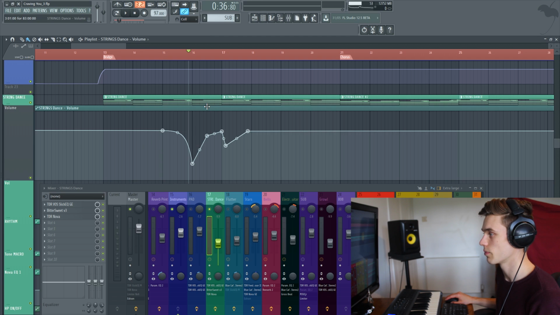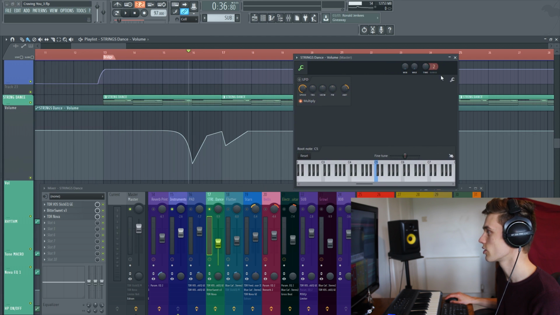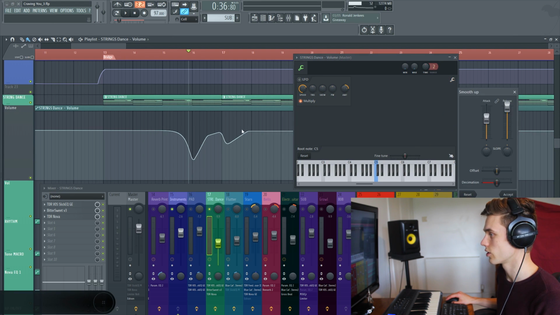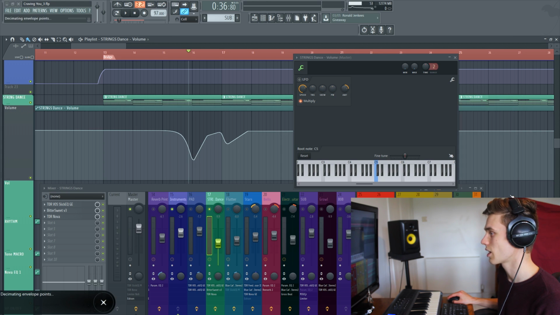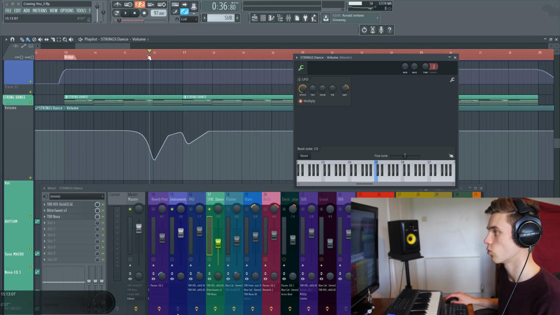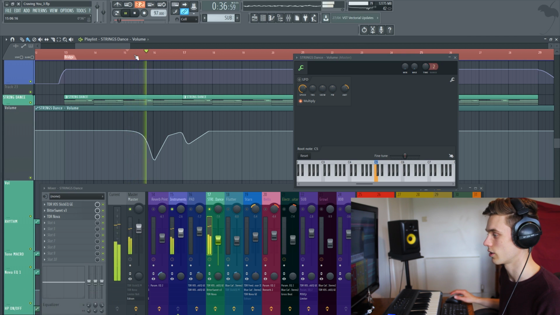Once you create your automation points, you can actually double click on it, and there's some options for smoothing these points out. So you can smooth up all the edges, and in this case you can see you can choose the release and the attack, and you can make all of these points really smooth. So if I accept that and I zoom in, it's just smoothed all of these automations. So if you watch what the fader does, it just smooths a little bit more smoothly, a little bit more organically.